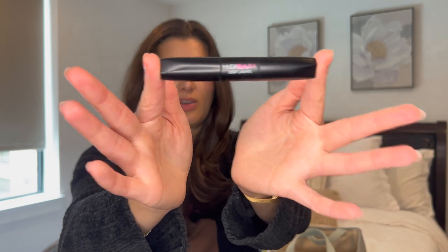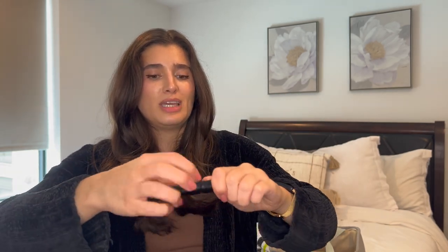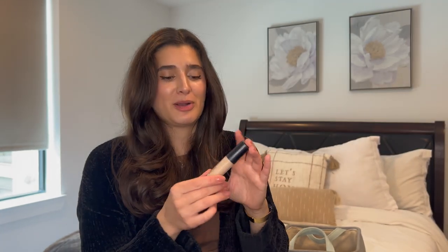For makeup, I finished off a Huda Beauty Legit Lashes Mascara Sample — it was double-sided. It was okay; I liked one side better than the other. I recently tried the Rare Beauty Mascara Sample and loved it, so I bought a little mini mascara set from Sephora that comes with a certificate for a full size — I'm definitely going to get the Rare Beauty one soon. The last empty is the e.l.f. Camo Concealer in Medium Sand. I love this and already repurchased it — I use it every single day.